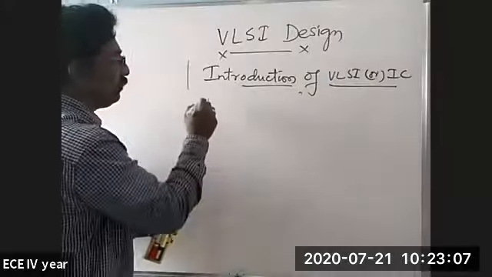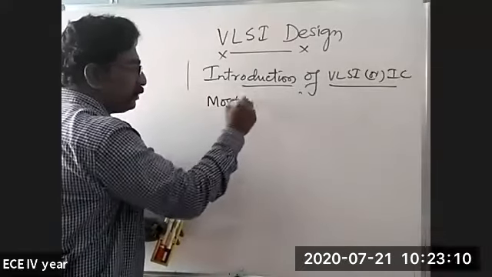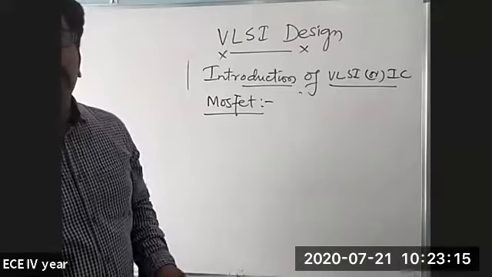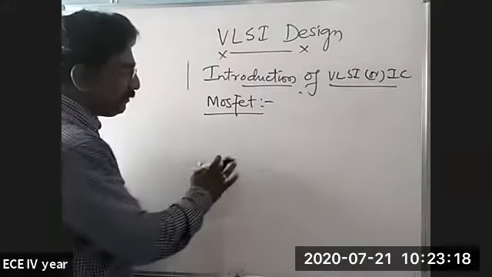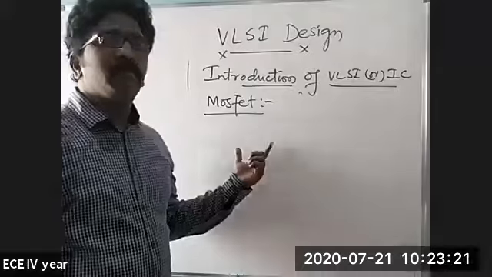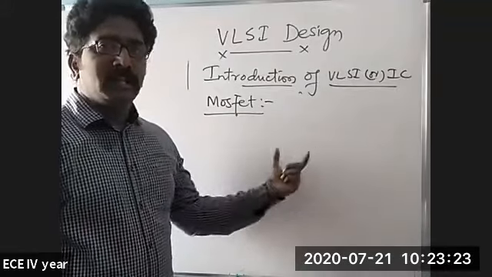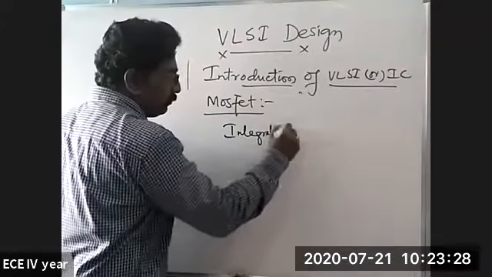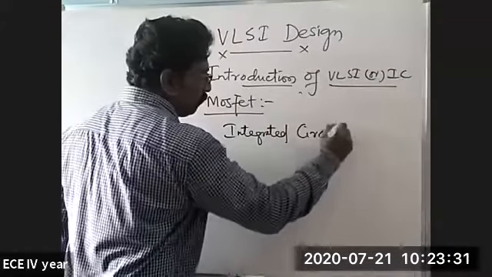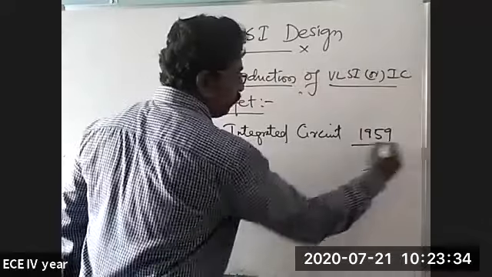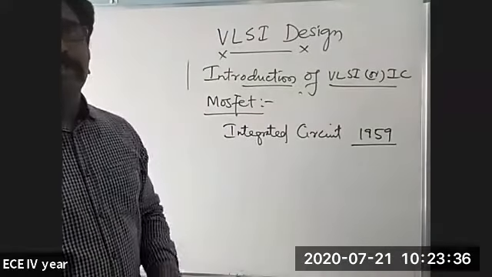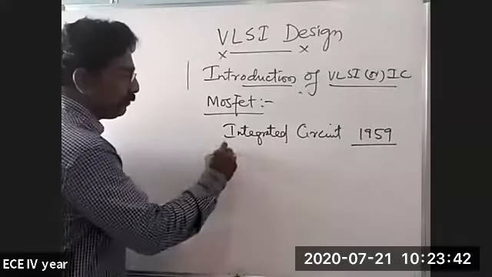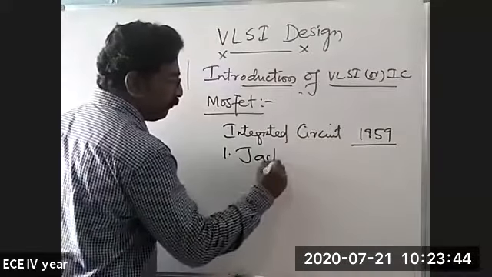Integrated circuit. Now, when the MOSFET had been designed using the technology and operation of MOSFET, many scientists throughout the world worked on it and came up with many different designs. Later one design was approved, and that was termed an integrated circuit, in 1959. In the same year when the MOSFET was designed, in the later part of 1959, the integrated circuit was designed by a scientist called Jack Kilby.